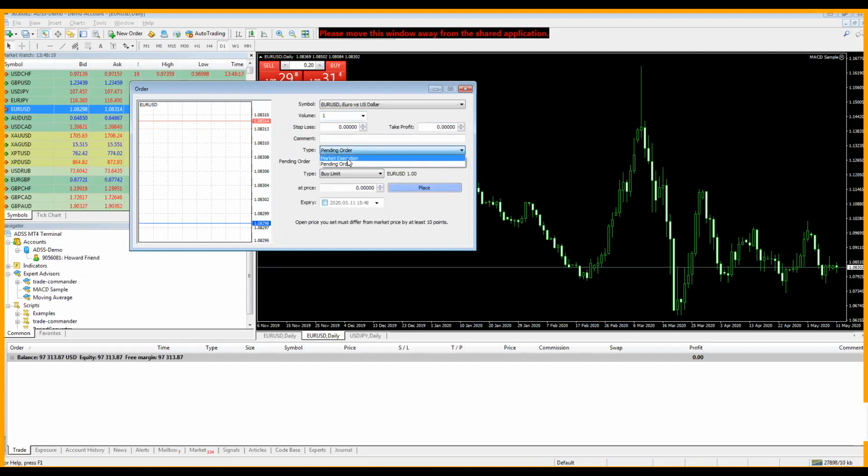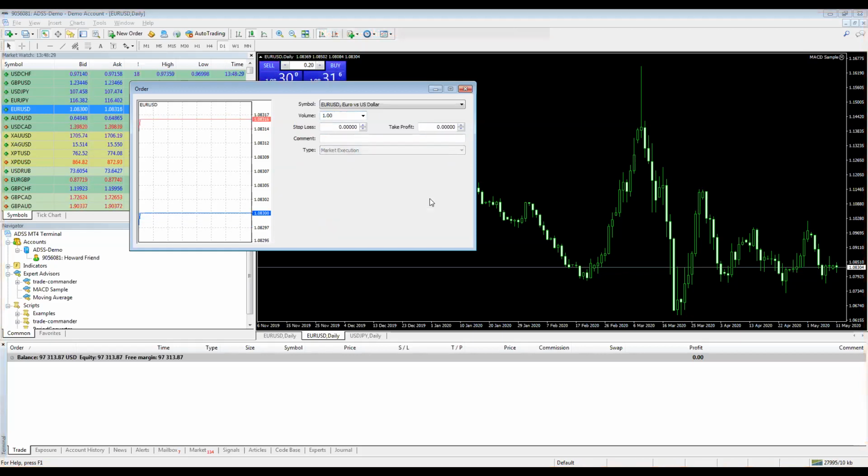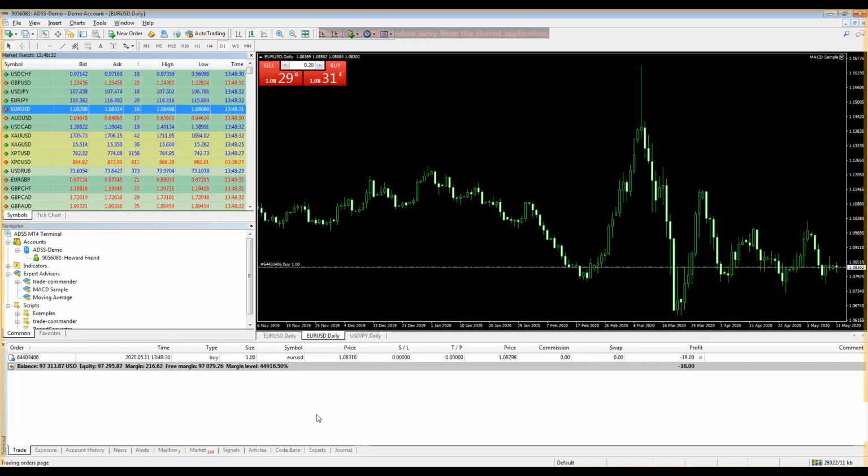Let's say we just want to buy at the market, and you just put in the lot size that you want to trade, one lot, that's 1.00, depends on what you want to do, and hit the buy price. Okay, so instantly we've just bought one lot of euro dollar at a price of 108,316. And when you do enter a trade, by the way, and we'll talk about this later on, it goes into the terminal window below. Okay, so that's from the Market Watch window.